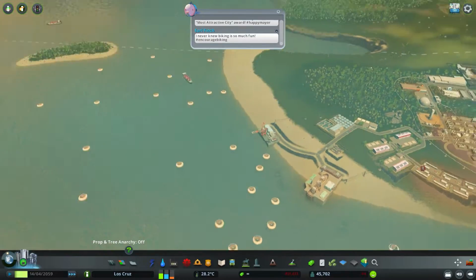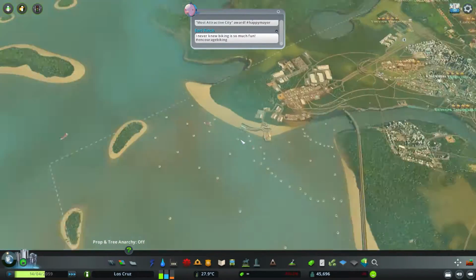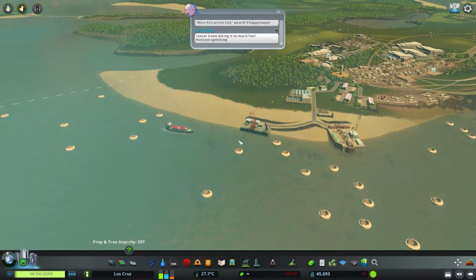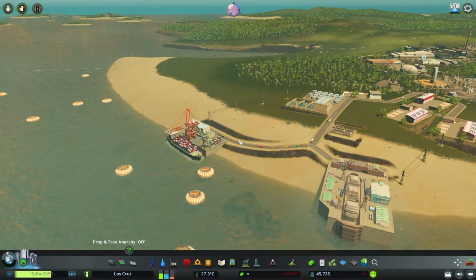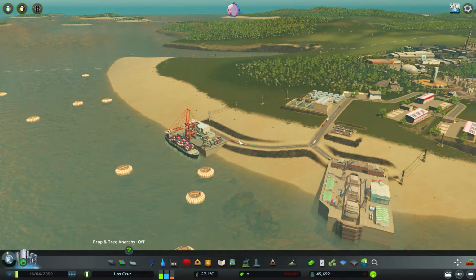So yeah, that's pretty much it. If that's been useful for you guys, hit that like button. Next video we're going to look at the cargo hub, which is a much more expanded version of the cargo harbour, with a good kind of bonus, which I'll explain in that video.